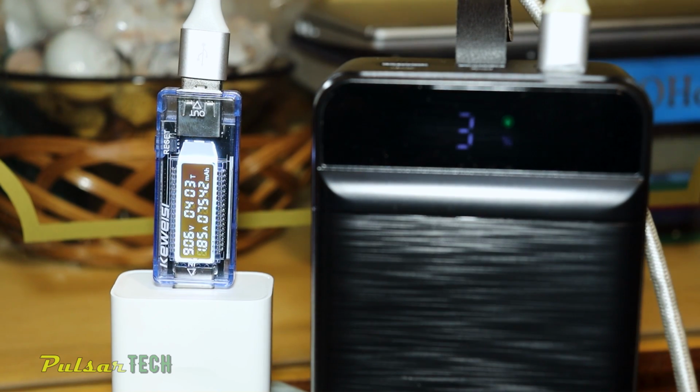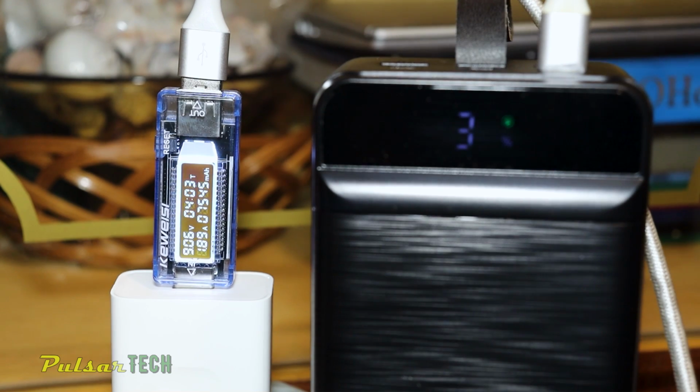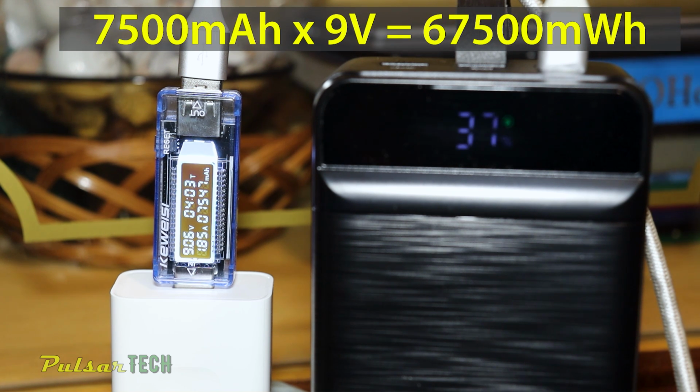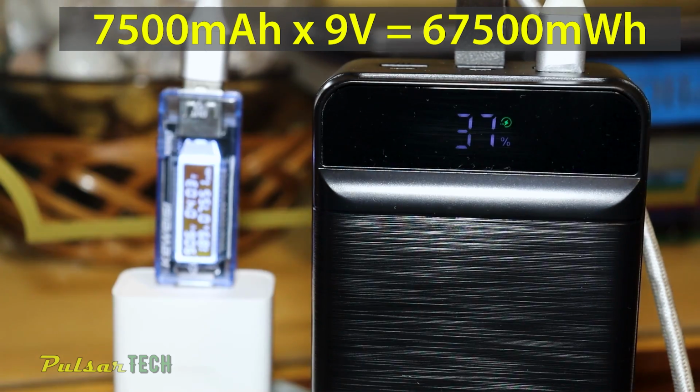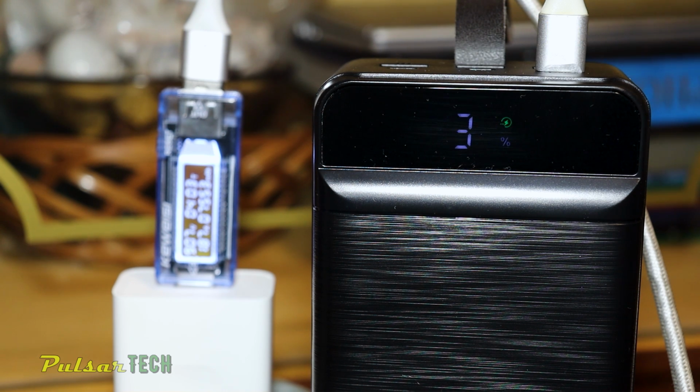4 hours down the road and we got 37% charged. Everything is going smooth and it's been already 7500 milliamp hour at 9 volt. So we're gonna keep going. The charging is steady and we're getting 37% charged. Another 63% to go. So let's continue.